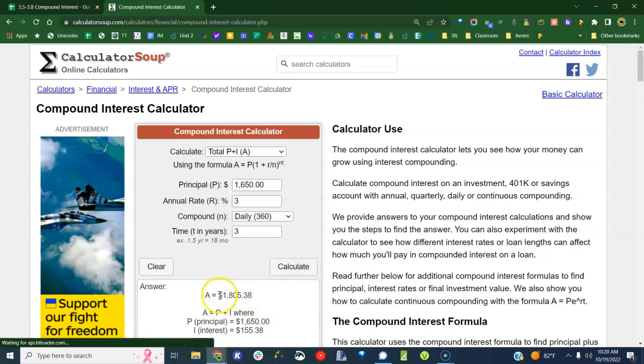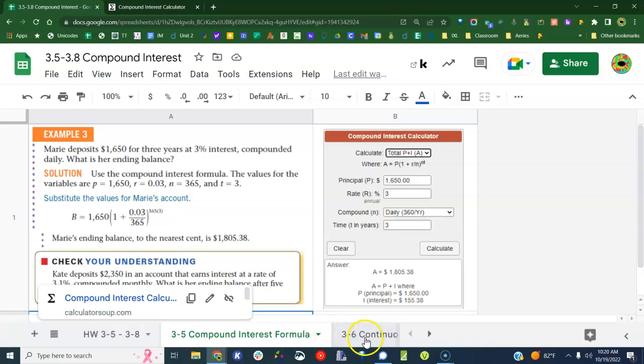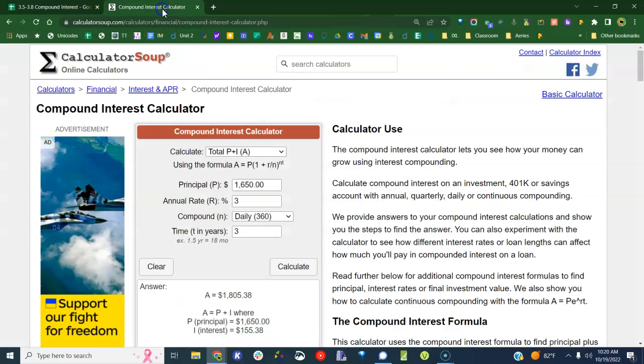And you can see down here it says that will turn into $1,805.38. The exact same number we get from this formula, $1,805.38. Now, what are all these different little options and everything, and why do they exist? Let me mention a few things. You saw yesterday on your other assignment that some of the questions ask, well, how much money will you have? What's your balance? So it's the principal plus how much interest you made off that principal. That's what this says right here, P plus I.